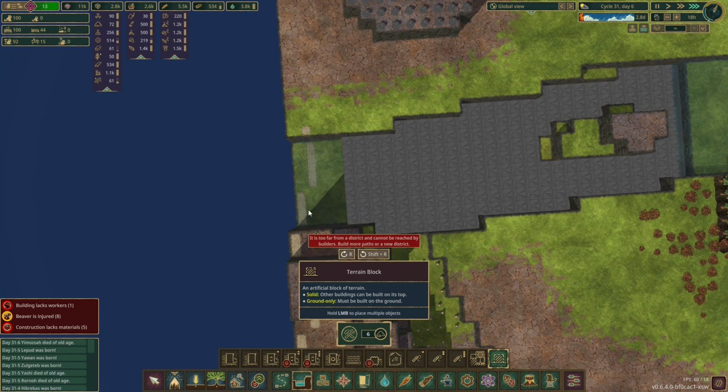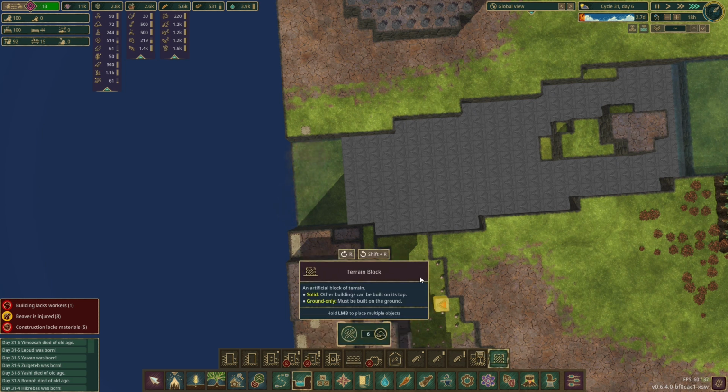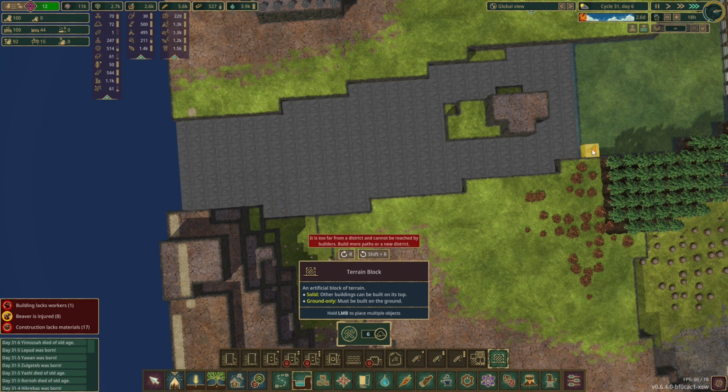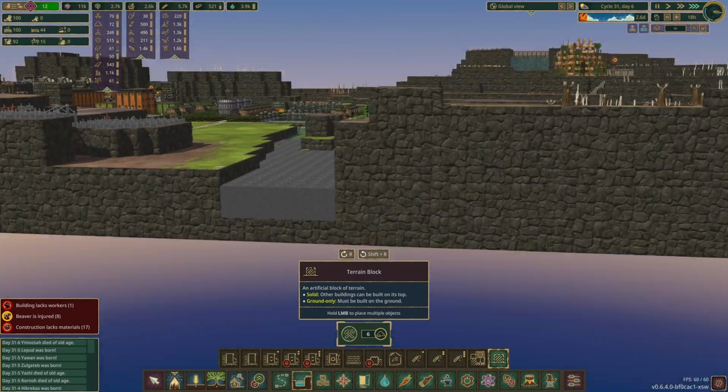Can I build on top? No, it won't build on top of the path. That's okay. They're my measurement tools anyway. Boop. And then the next one. Boop. Boop. Boop. Boop. And then that's it. That's the river deep. It's only 2 deep. Oh, wow.